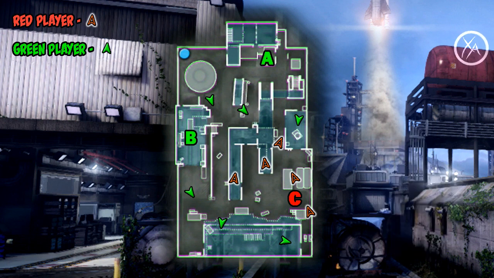Remember that shared spawn way up here? That is most likely where that red player will spawn. Let's look at why that is, and to do that we're going to bring back the spawn map to make things a little bit easier to see.